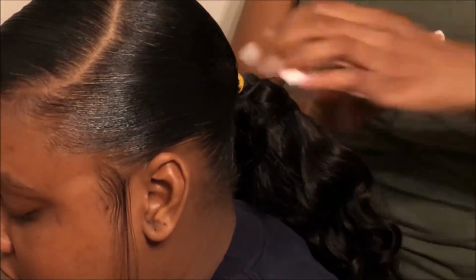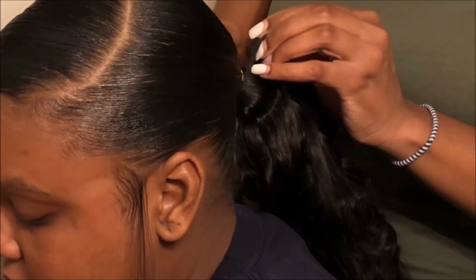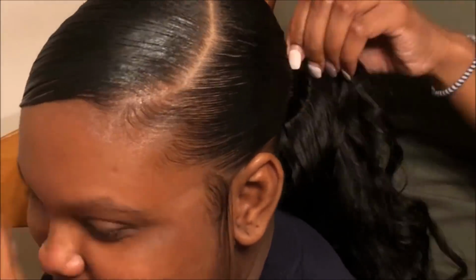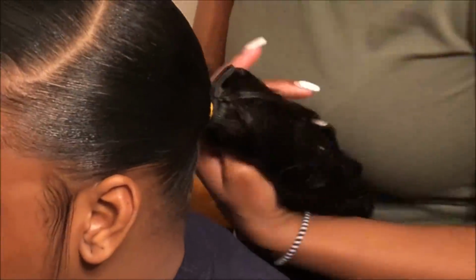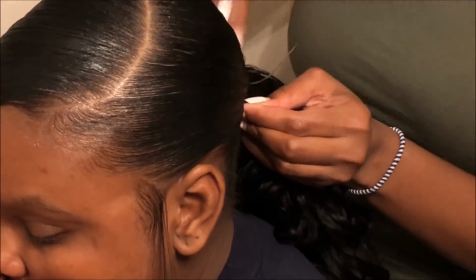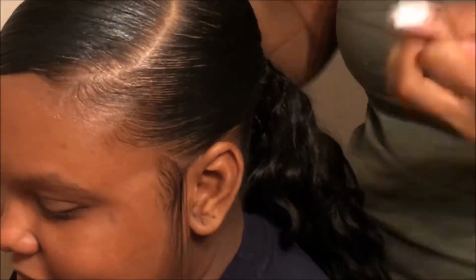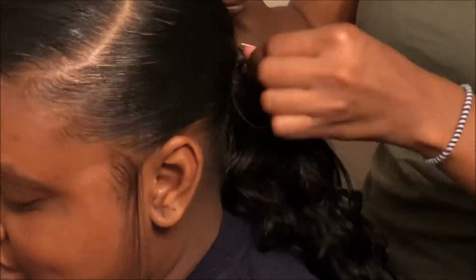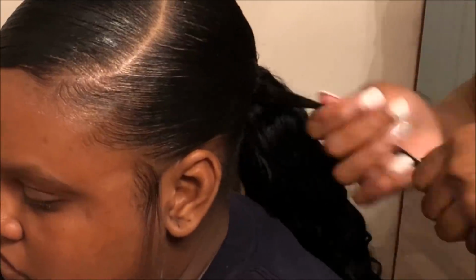So anyway, once I get to the base part of the ponytail, I'm going to sew through her weft and tie it off, and then I'm going to be using a piece from underneath the ponytail to wrap around and cover the weft. So as you see right now, I am sewing through the weft. I'm sorry that this is a bad angle that her head was at. She was actually talking, but I hope I explained it well enough and that y'all understand what I'm saying.